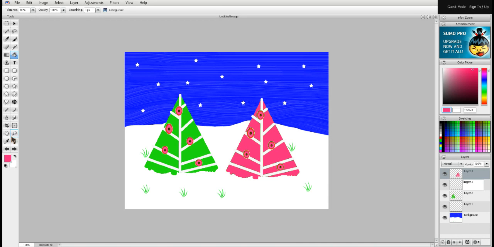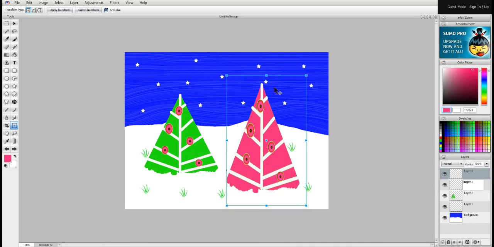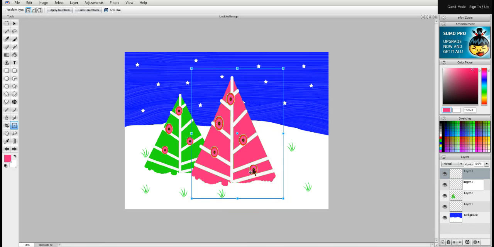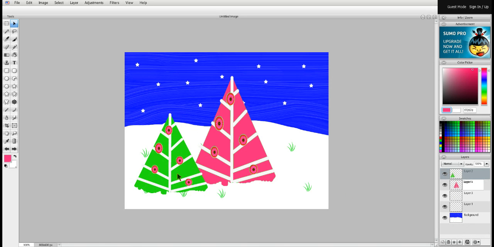I can change the shape by using the select tool, free transform. Just select it. You can then make it taller, make it wider. You can move it around. So I'm going to move that. Now, to make that tree go behind, you have to alter the layer. Just get rid of it by clicking that. So at the moment it's at the top. If I put this one above it, and select that layer, that one is now in front of it. Okay. Going back to that layer, I'm just going to undo those colours.